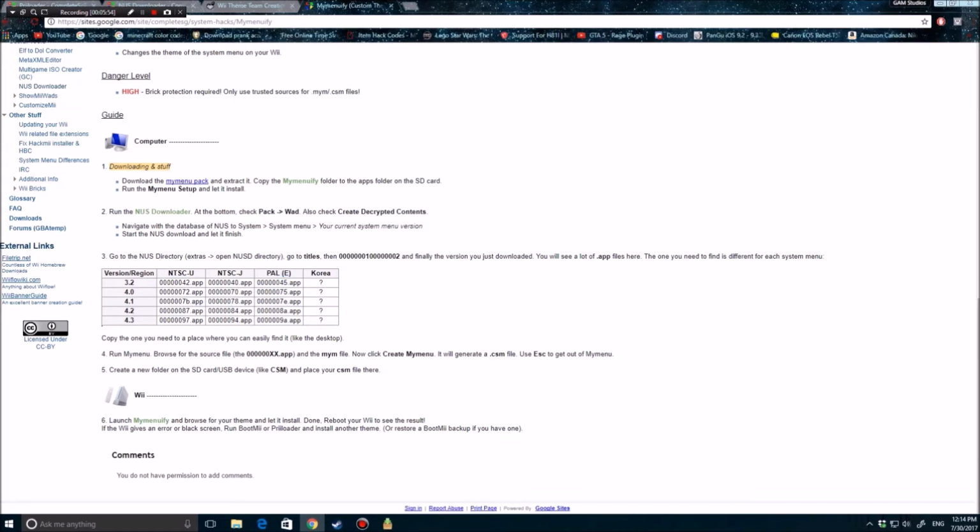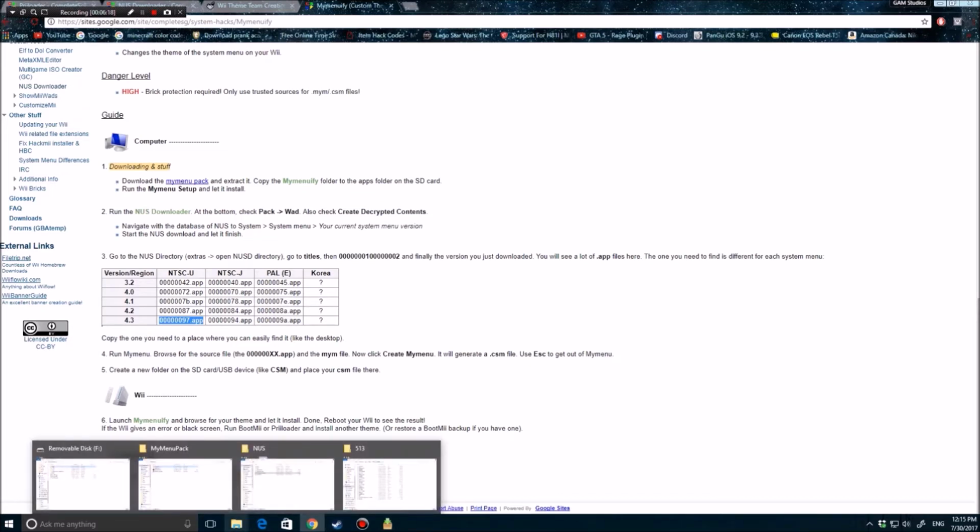What you're going to want to find is your version, remembering the same one you chose in the NUS downloader. I had 4.3, it might be 4.2 or 4.1, and I have NTSC-U, so I would choose 00000097.app. But if you live in Europe, you would choose whichever version app file applies to you.